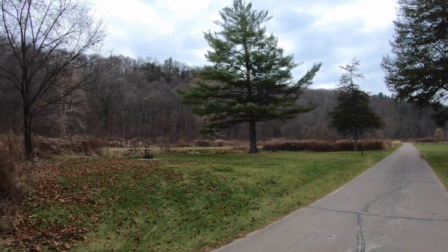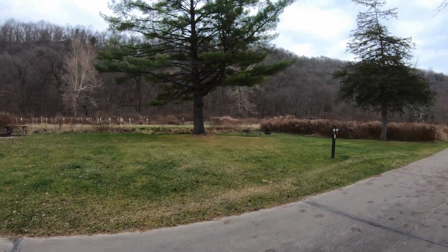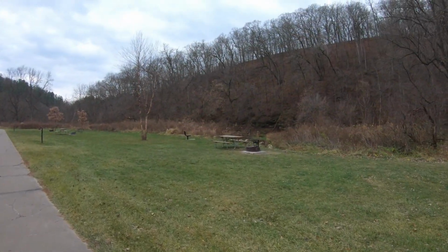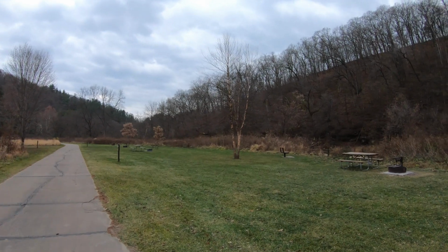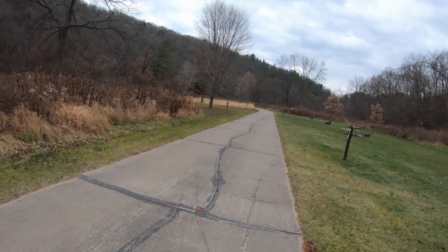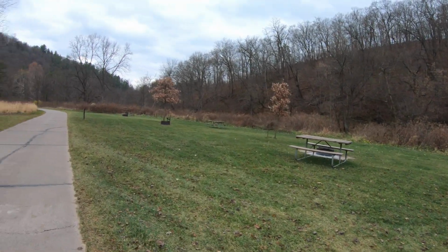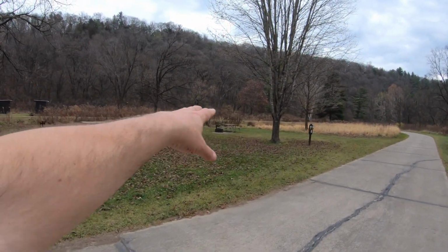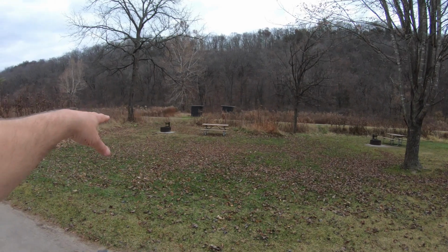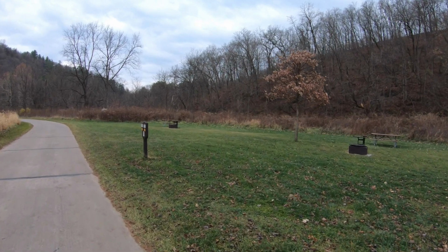Another big beautiful tree. This is 112 over here and 111 over here. Then after that we have a series of 4 campsites along the river in the bend here, and another pair on the left. 110 and 109. This would be 109, it's very vague. We have 108 and 107 over here, and we do have vault toilets over there. So 108 you're going to have people walking through from over here. And then 106 and 105.